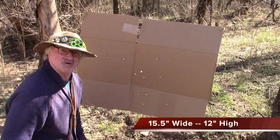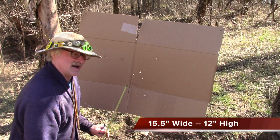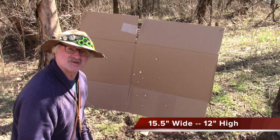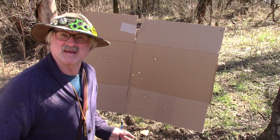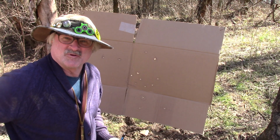All 7 of them showed up on there. That's pretty cool. 11 inches high by roughly 15 inches. So about the same as it was on the first shot. So it really doesn't make any difference if you use 60 or 90, unless you're shooting a mean old hog or something and you want to punch right through him.